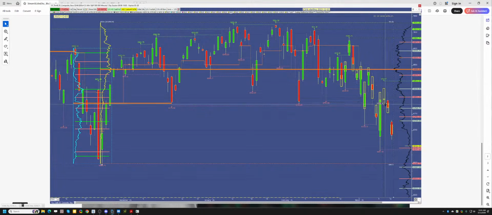What am I doing here? I'm getting buyers above this high, so I have more longs up here. And I have shorts in here, so we're squeezing. What happens if I come outside and it's too high? We can sell it, and where's my fuel? My buyers in here, you see?